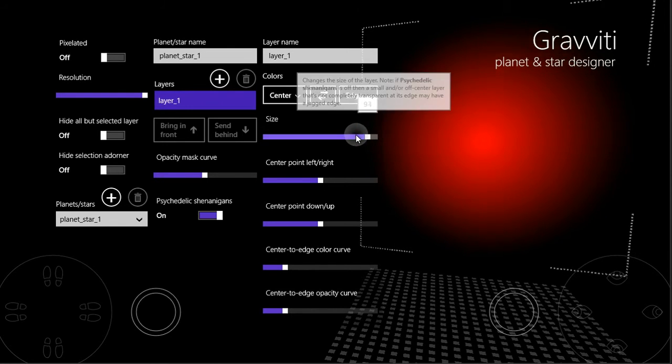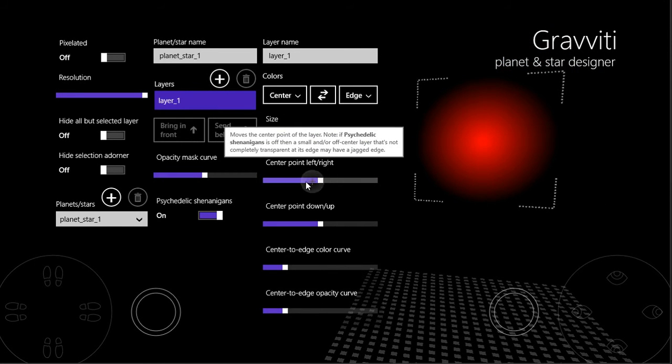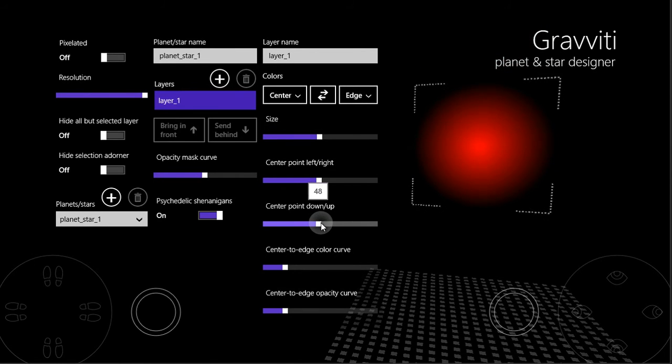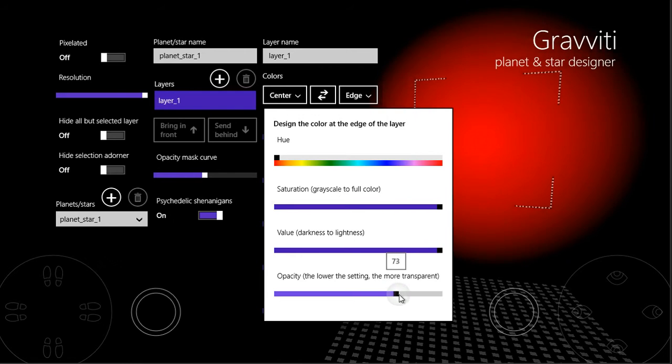I can change the size of the layer. I can move it left and right, or up and down. If I increase the opacity of the colour at the edge, you'll see what size really means. It's really setting where the edge colour is.